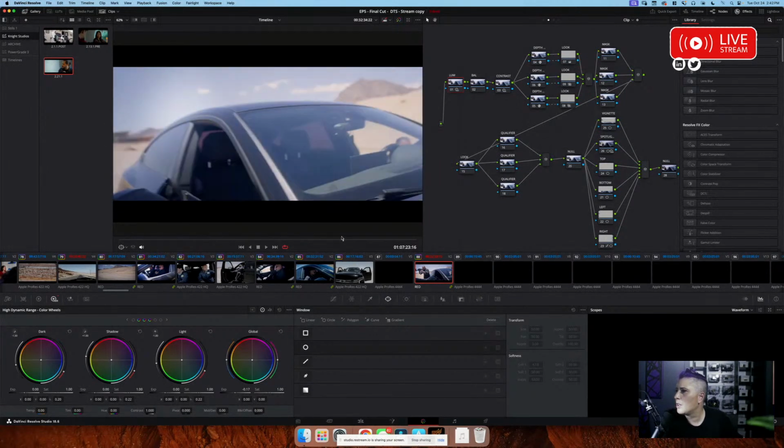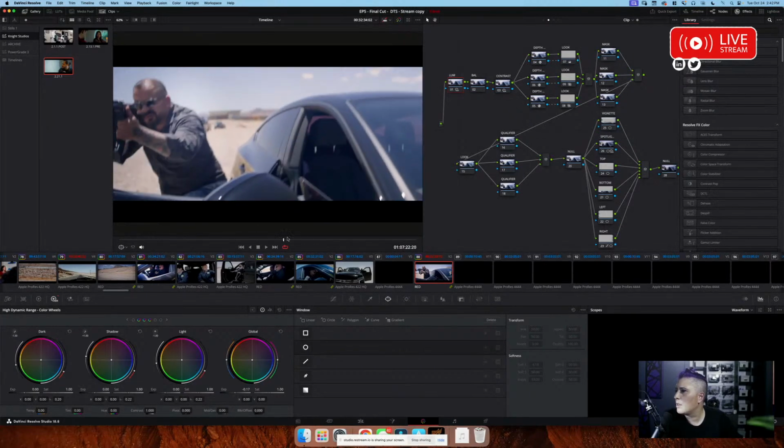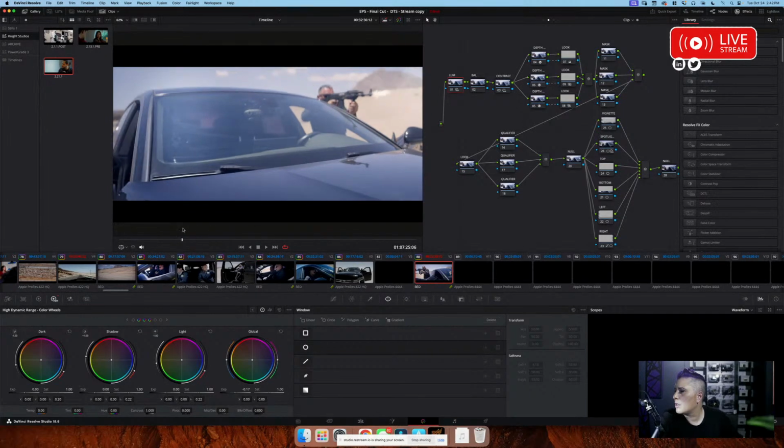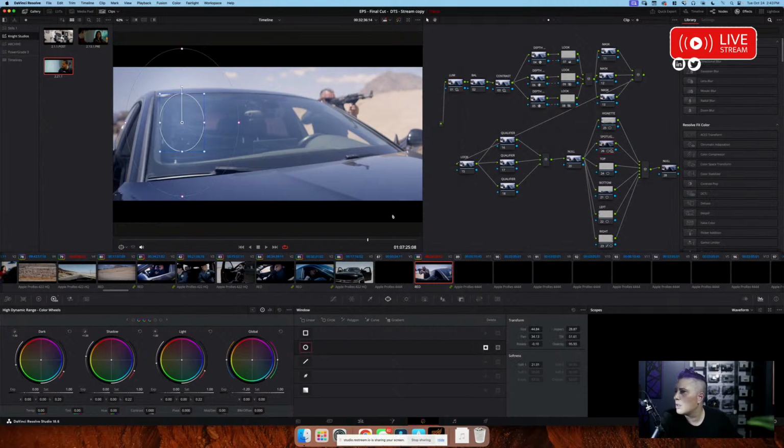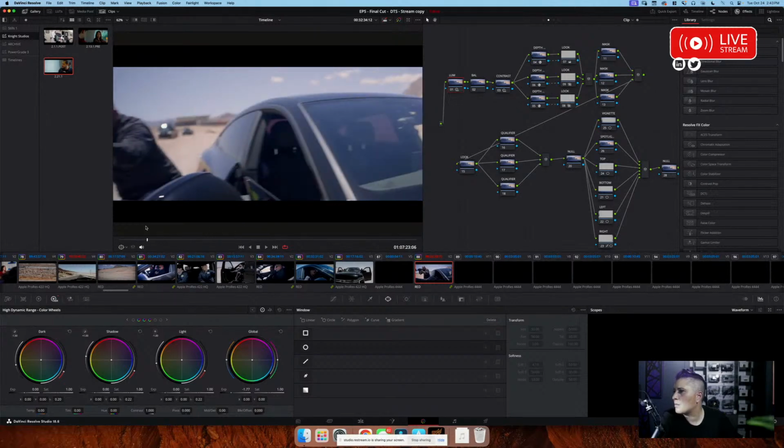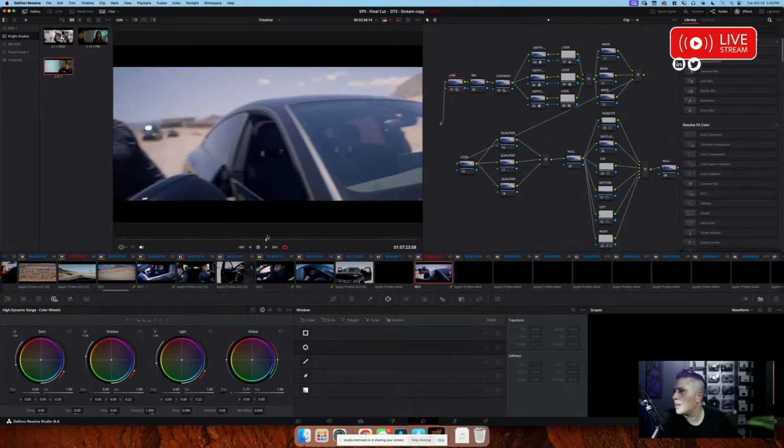Got a lot of movement here. I actually think we might not be able to use that spotlight. So our camera operator is moving between two different talents. So I'm actually going to undo this, and we're going to just grade for the whole scene. Balance for the whole scene. See, we're recovering information back from the sky. Yeah, I like that. I like that a lot better.